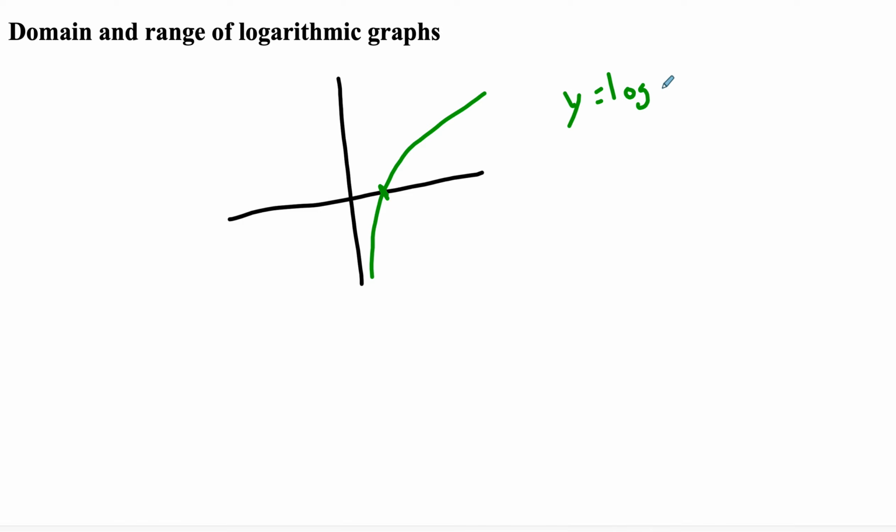Domain and range, I think I already talked about this, but please bear in mind that logarithmic graphs tend to look like this. Now, this point here is the x-intercept, and so there's a corresponding y-intercept to the inverse. Like, if you're looking at y equals log x, what does that mean? Well, here, the y value is 0, because we know this is some point we don't know, comma 0. Otherwise, it wouldn't be an x-intercept. Well, let's see. So that's log base 10, so that's 10 to the 0th equals x. Anything to the 0 is 1.